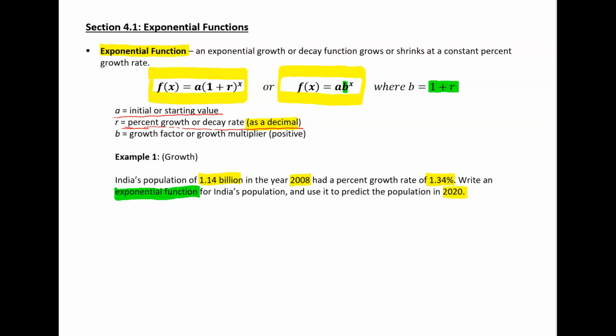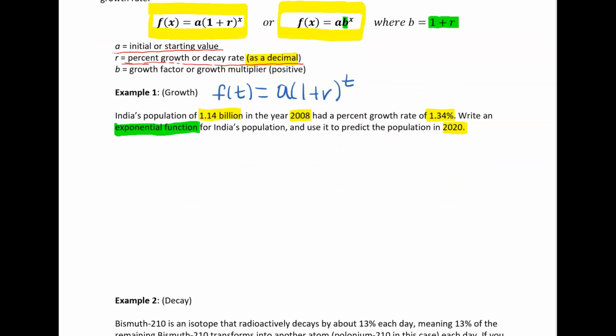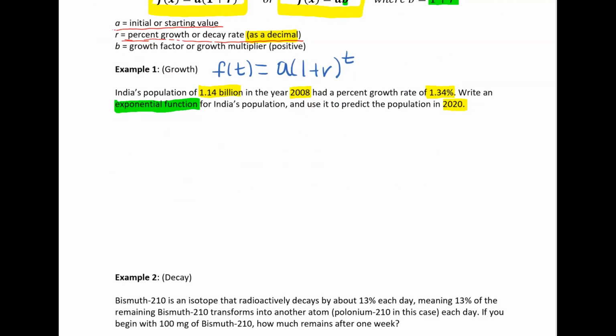I am going to be working with this equation here: f of t is equal to a, parentheses 1 plus r, to the t. We're going to figure out if we can pull in the information we need. Now, as you've seen in previous problems, typically we don't ever use the year 2008 or 2020. Math people are lazy. We want to simplify things down and use much smaller numbers. And so let's pull that data first.